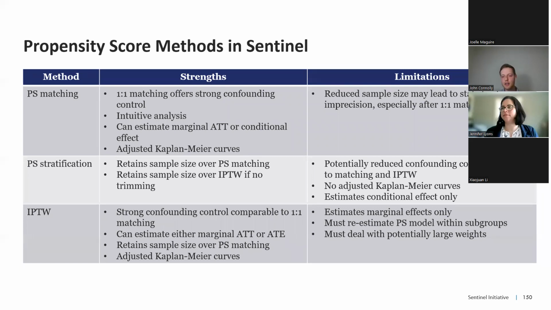In terms of the limitations or considerations you have to use relative to the other methods we have available within the tools, you do need to re-estimate your propensity score within subgroups like we talked about. You don't need to do that for matching, although you have the option to. And so that may make your analysis a little bit larger in terms of the number of scenarios or output that you have. But again, I think it is the right thing to do scientifically. And then IPTW does also have this additional step of at least considering what to do with your weight truncation and potentially large weights that, of course, non-weighted methods don't need to deal with.